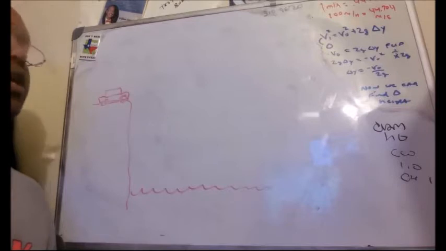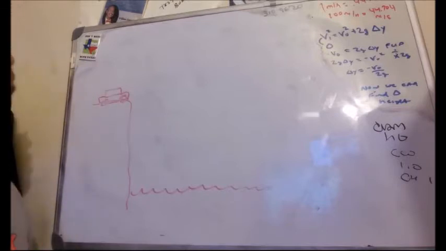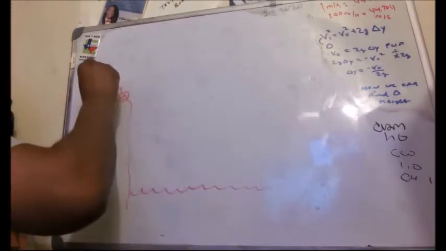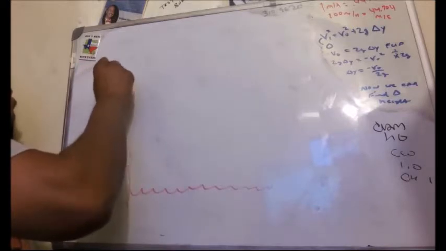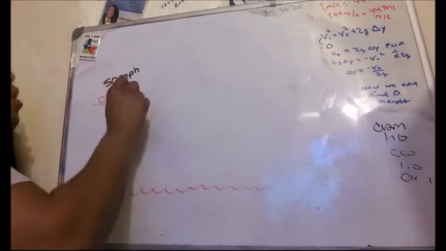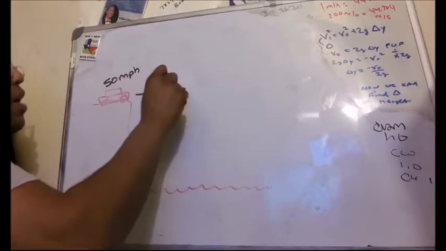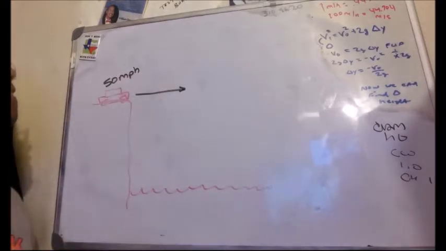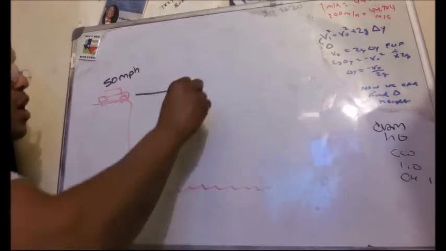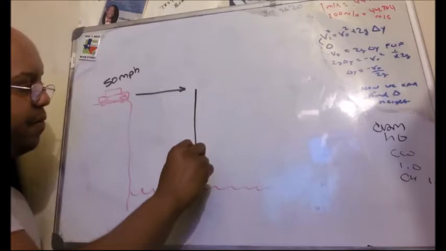So it's going to be more than just speed. If this vehicle drives off the cliff at 50 miles per hour, we're going to have a vector going this way, aren't we? And as far as forces, what is another vector do you think will come into play in this situation? I mean, obviously gravity's going to pull the car down. Yes, we're going to have a downward vector.